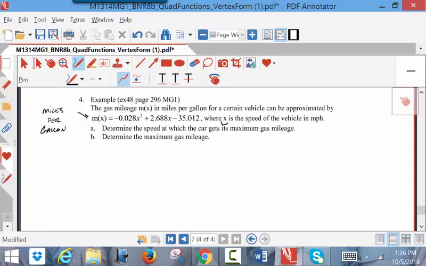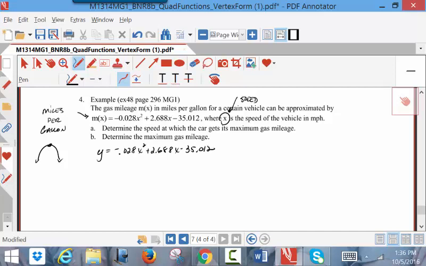The x is the speed. If I put it on cruise control and set it at a certain speed, it's telling me what speed to set it at to ensure I get the best miles per gallon. That's what this is calculating. So it has an x squared, so it's a parabola. It starts with a negative number, so it's an opening down parabola. So my vertex is going to be the max. I'm going to take it out of function notation and go back into x's and y's. And these are uglier numbers.